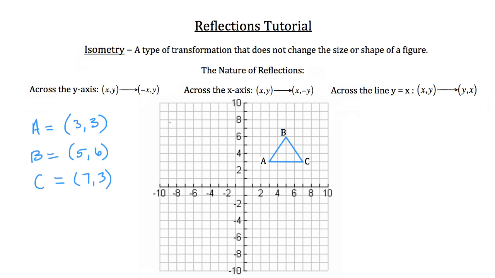Now first, we want to reflect that triangle ABC across the y-axis. In order to reflect it across the y-axis, remember I've got to just take what our original point was and add a negative in front of the x. So for A, the new point is going to be (-3, 3). I'm only changing the x coordinate of the point and making it the opposite of what it was. Before it was positive 3, now it's negative 3. Same thing for B. It was (5, 6), now it's (-5, 6). And let's do the same thing for point C. It was (7, 3), and now it's going to be (-7, 3).